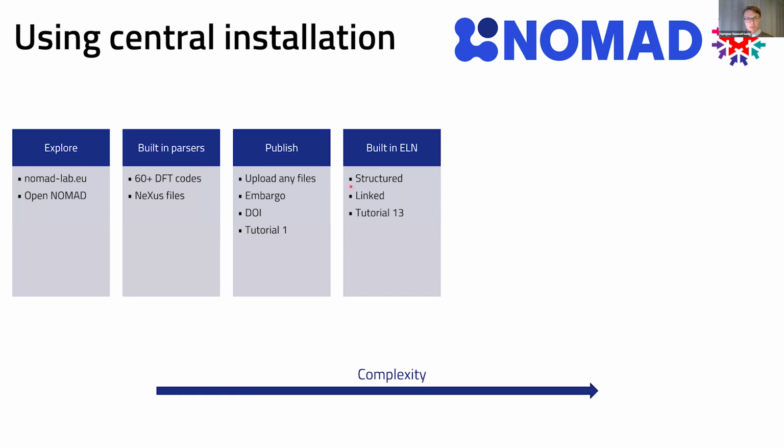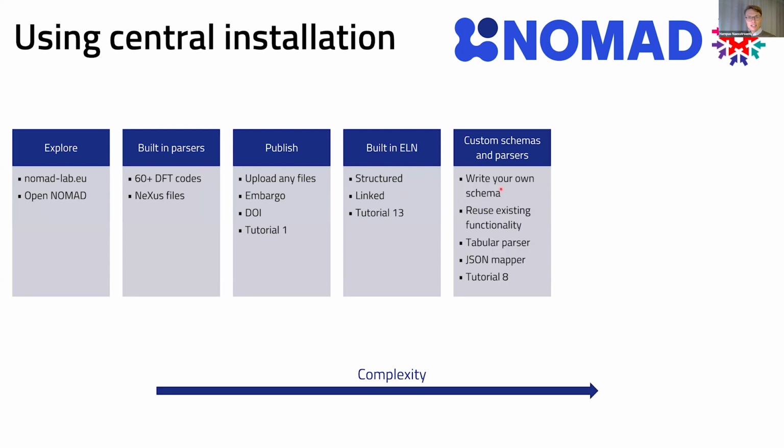And if you want to move beyond this, so if you want to say, I want to provide a little bit more information about my measurements, for example, and I want to have the structured fields that you showed me before, Hampus, these drop-down menus where it understands the units and so on, then you can write custom schemas and parsers, actually also in the central NOMAD. So you can do this using some YAML or JSON notation, where you basically write, okay, I want to have these quantities, and this should have this unit, and so on and so forth. And it's not too difficult.